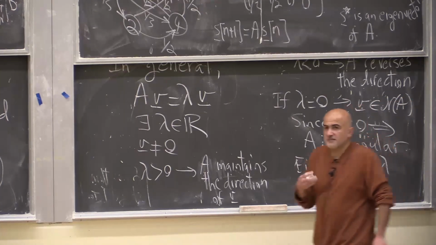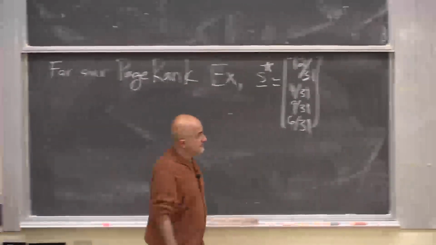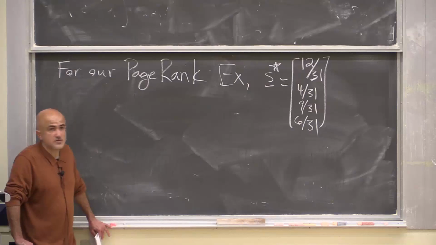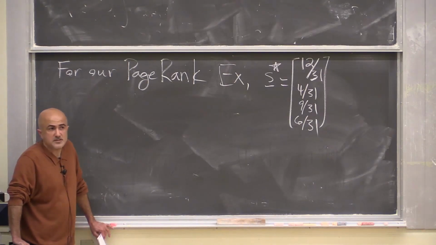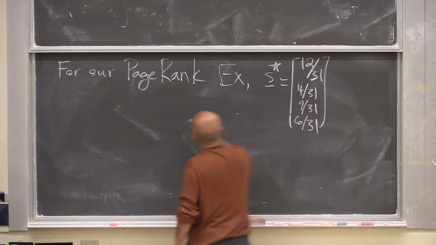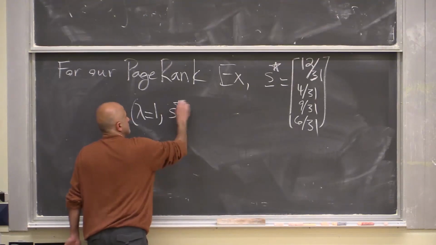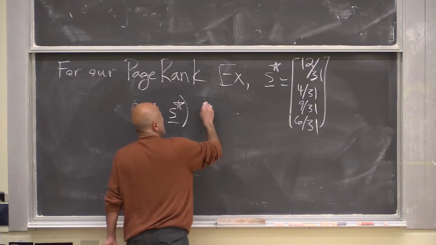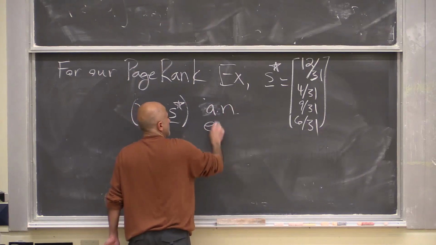Now, sometimes eigenvalues have multiplicities, and I'm not going to worry about those right now. But let's say I have n distinct eigenvalues, then associated with every eigenvalue there's an eigenvector, and the span of each of those vectors is the eigenspace associated with that. So this and the eigenvalue 1 constitute what we call an eigenpair.